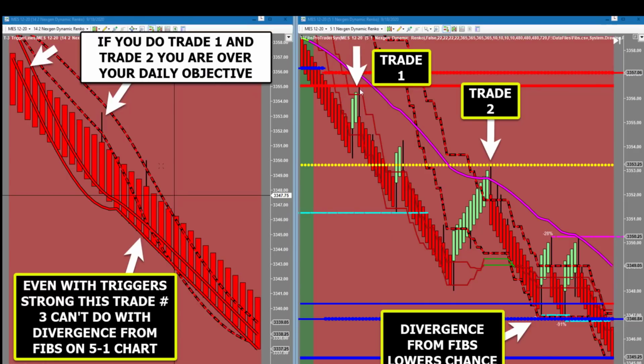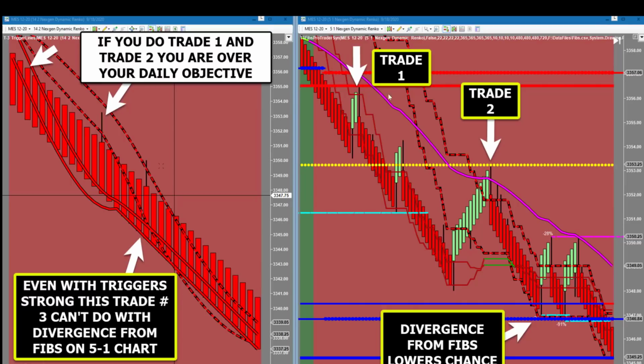If you took this first trade short with resistance and made money, and you took the second trade from the mid band and 1-to-1 short and made money, and you stopped going short because of divergence and fibs, I mean, from 57 all the way down to 47, that's 10 S&P points, which is well over, it's 25% more than your goal. And what happens is, because there's divergence in blue fibs, this next short trade, which you can see clearly would have won on the big chart, becomes very difficult for you to take as a new user.